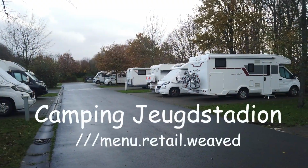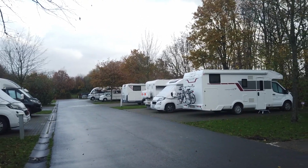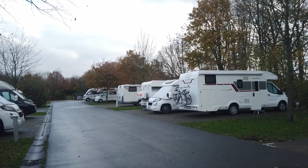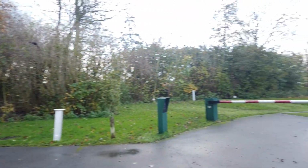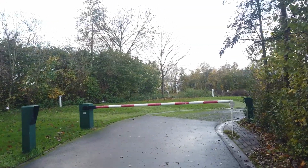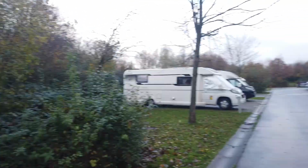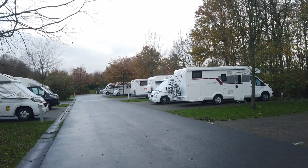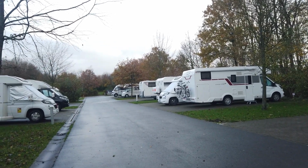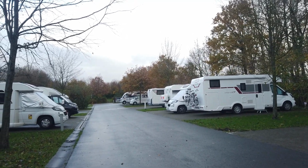Good morning, folks, from a very cold Camping Yard station. There's May, just tucked it in there. It's rained throughout the night. It's stopped raining now, but it's a bit nippy. So we've stayed here before. This time we are on pitch 12 up there. They're a little bit sloping, but not too bad. Nice and safe area, and it's 15 minutes walk up to the Menin Gate from here.